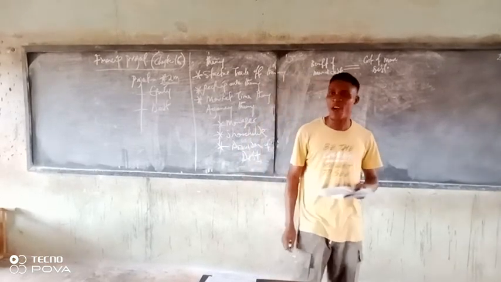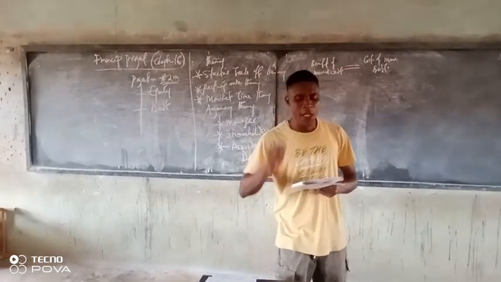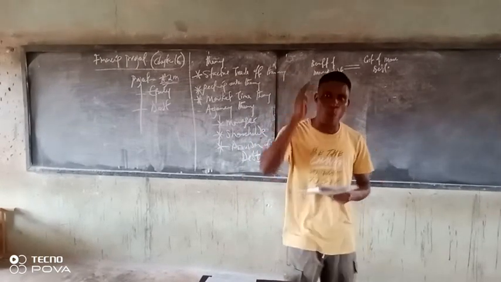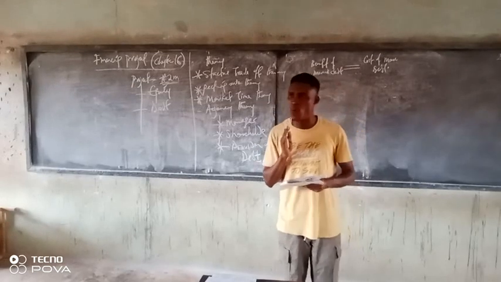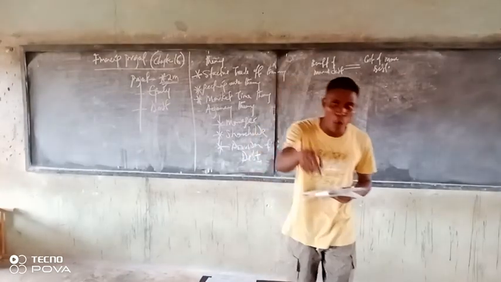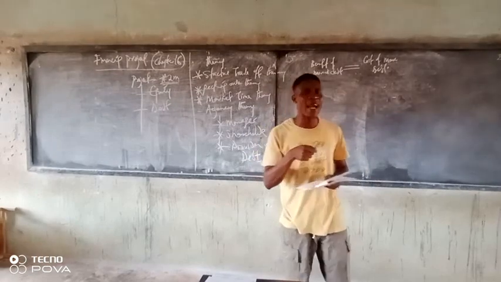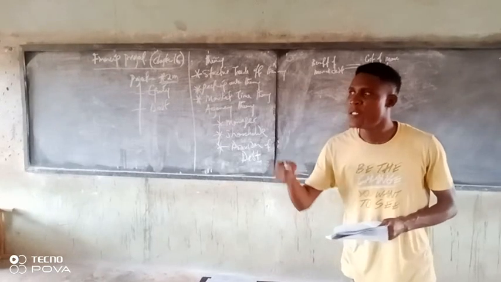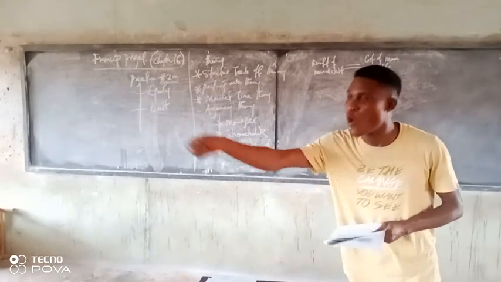I'm still in the same slide. The shareholders want to increase their income and what? And wealth. They want to increase their what? Their income and what? And wealth. How can they increase their wealth? By what and what? Dividend and increase in share price. And dividend.